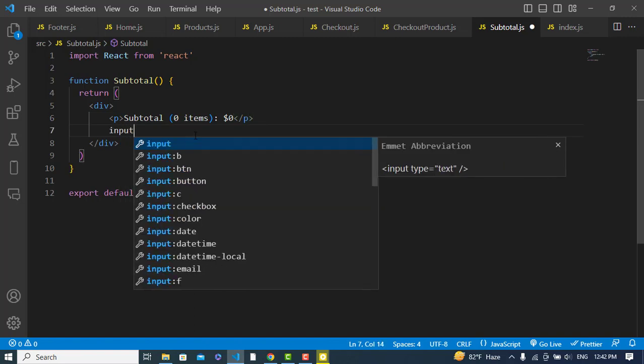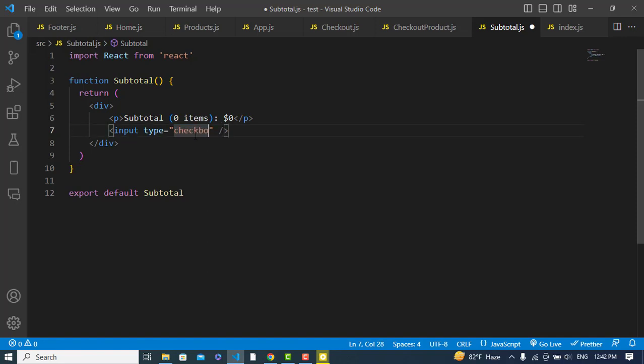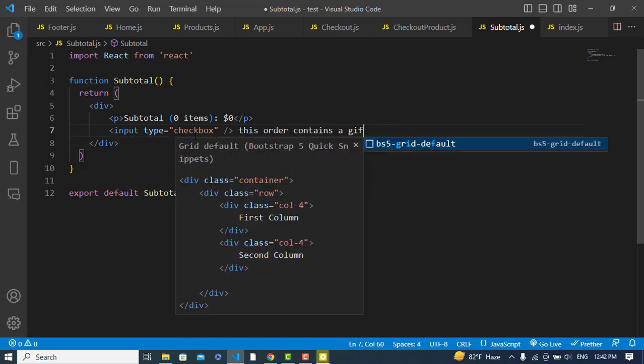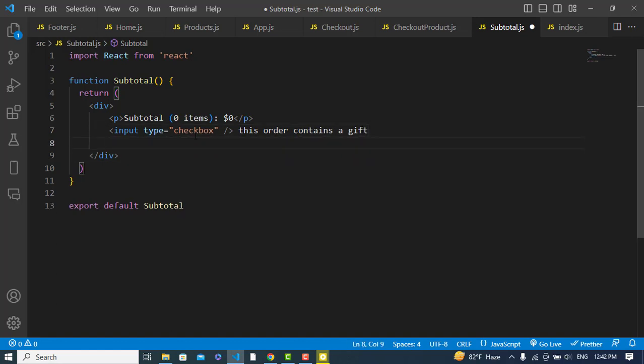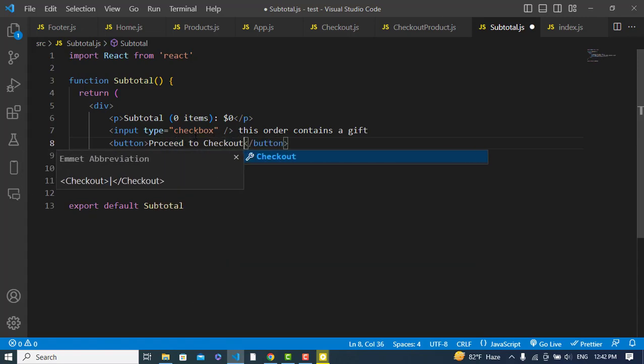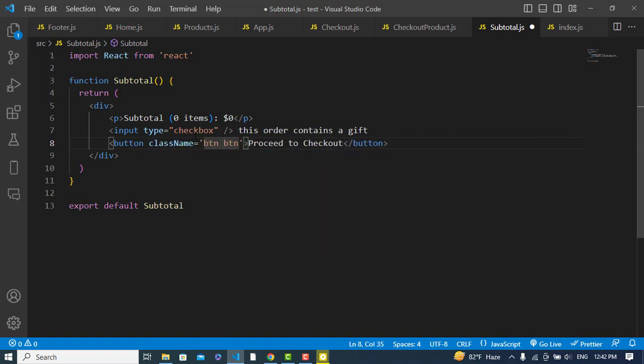So let's create an input field, checkbox, and here we will write this order contains a gift, and let's create a button. The button would be proceed to checkout. Class name button warning, and rounded would be 0.